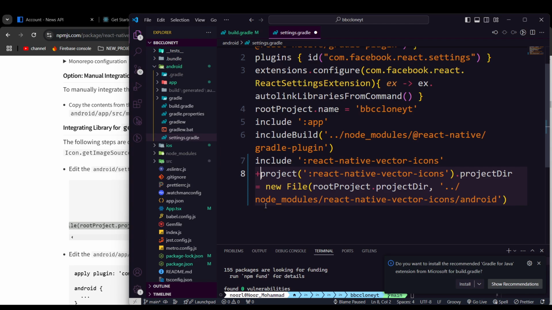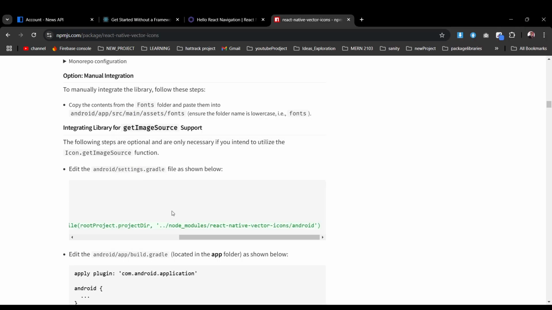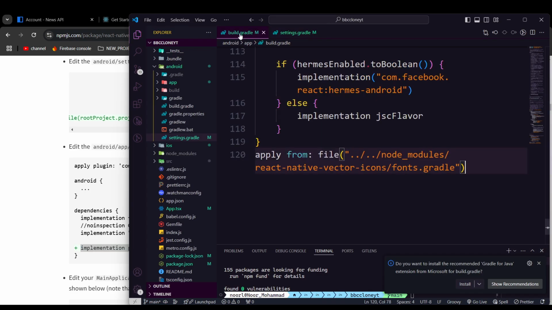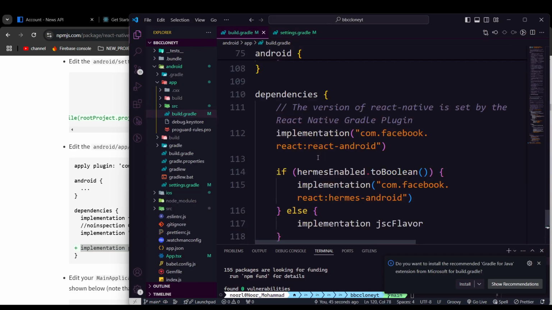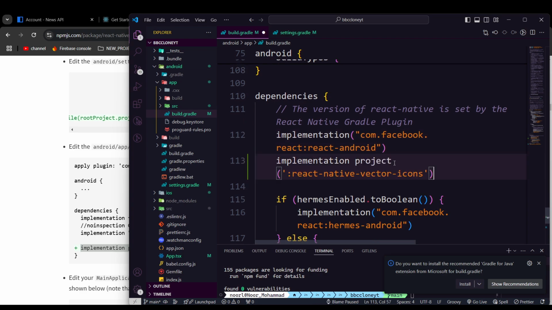Don't forget to remove the plus icon, it will provide an error. After that, we also need to add the implementation of React Native vector icons within the dependencies in that Android app build.gradle. So it's a dependency here, and we are passing it here.